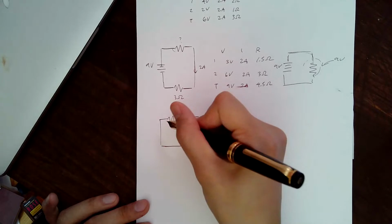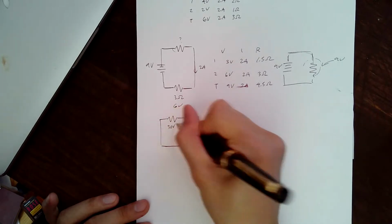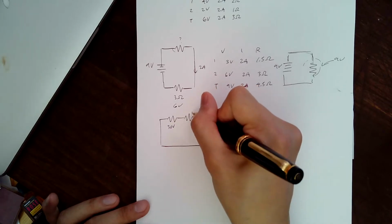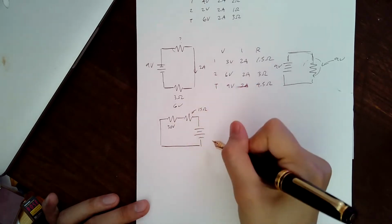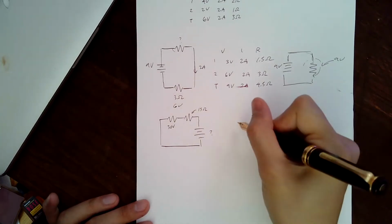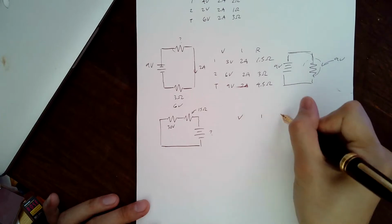Okay, cool. And I have a 30-volt drop here. Wow, huge. Okay. I also have 15 ohms here. And I don't know the voltage of my battery. Whoa, okay, cool. So we can again do a VIR chart. Wow, this is our favorite tool.